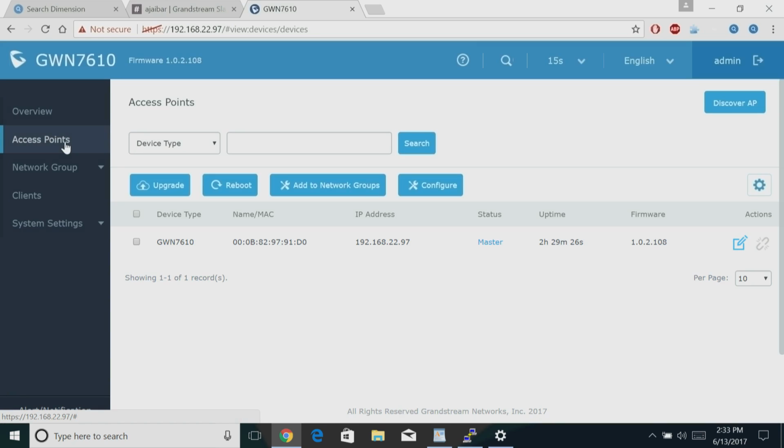I'm trying to find the best and easiest way to show you how you can get around this web interface, but it's obviously already clear. If this is my master, I can go ahead, search for the APs, and just hit add. But before we do that, let's show the network the way it is right now, and then once we add something to it, we will look for the new stuff brought by adding another access point, and what we can do with that.